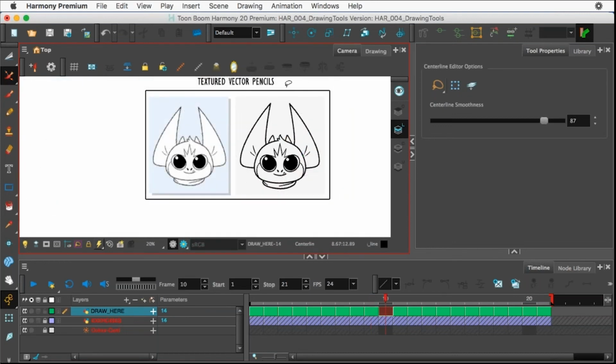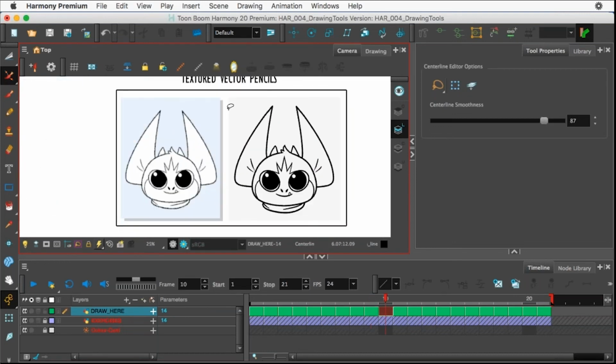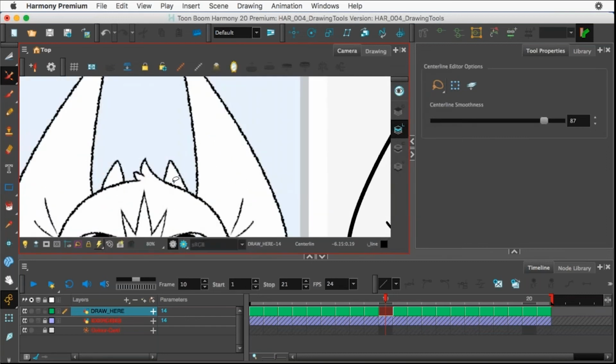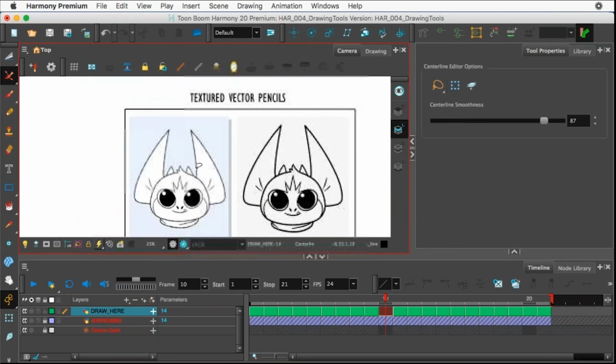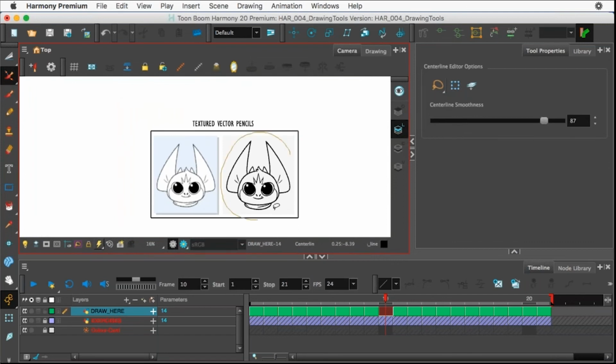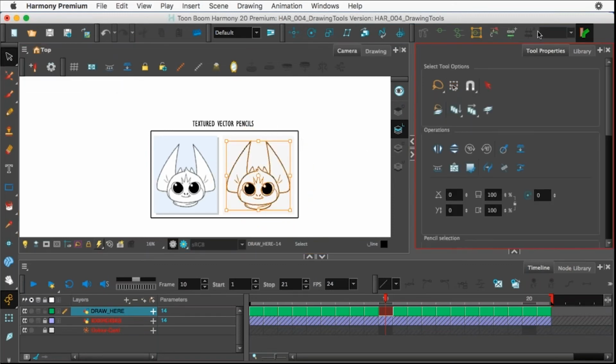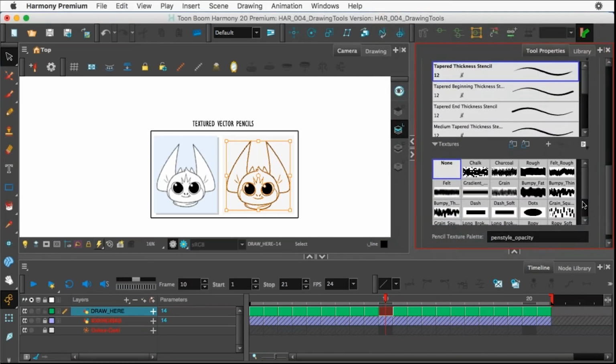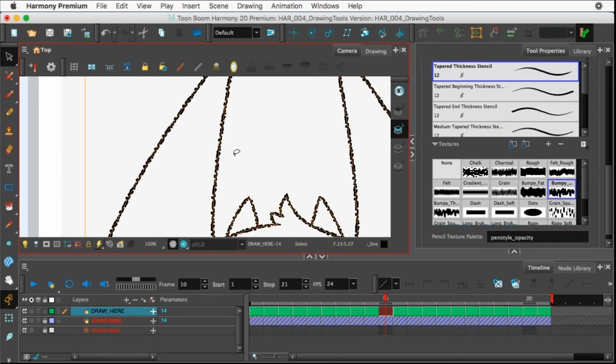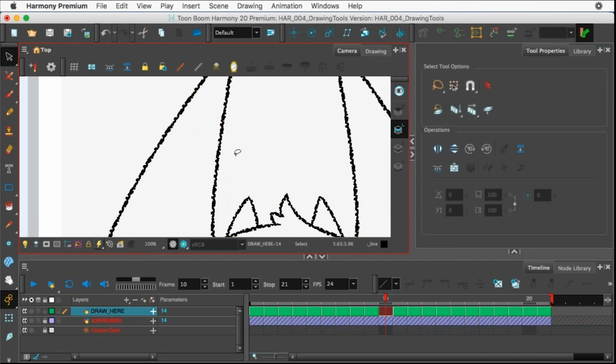We kind of talked about this a little earlier, like the whole textured vector lines. If we look really close, I think that is, and I always forget what that's called, but I'm going to grab my select tool, grab all of those. And if I come over here, oh yeah, bumpy. If I make it bumpy thin, I think that's what that is. That's the texture there.